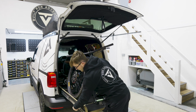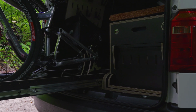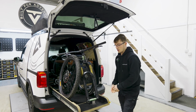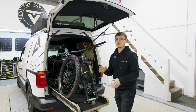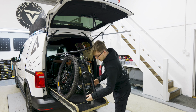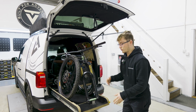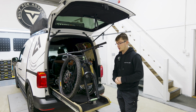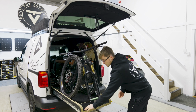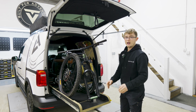We have used V-Vor drawer runners with a simple push latch that locks halfway in as well as at full extension. These are rated at 205 kilos, although we'd rate the overall capacity of the sled itself to around 150 kilos. So this system, we are using a bike stow fork mount in this case for our Fox 38, and if we're changing between different bikes with different forks on it, then we simply keep multiple of these sliding carriage systems with different fork mounts in that we drop in, push in our pins, and it is set up ready for another bike.